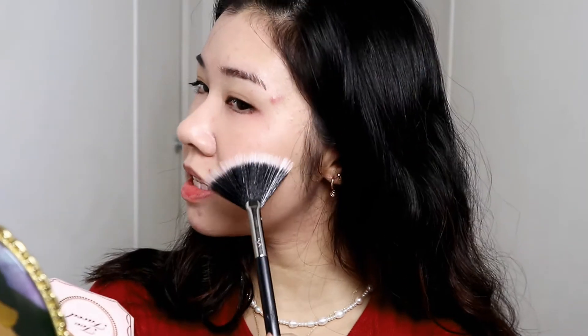It's actually more subtle than I thought it was going to be, which is great! The reason I haven't tried this highlight for so long is because it looks really aggressive, and I don't really like highlights that are really in-your-face — like it feels like it's sitting on top of your skin. I like stuff that sinks in, like a natural glow. But I feel like this is actually alright. Oh wow, this is beautiful!